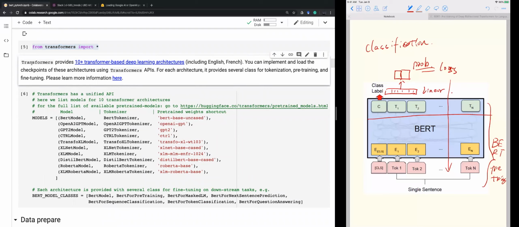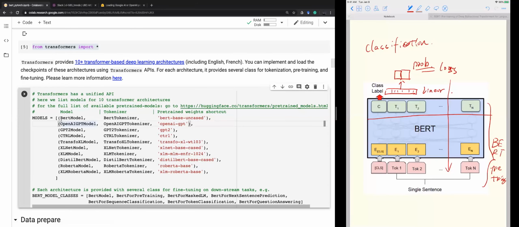Let's look at this part. The transformers library has 10-plus transformer-based deep learning architectures. You can see some of them are BERT, OpenAI GPT, GPT-2, Transformer-XL, XLNet, RoBERTa, and DistilBERT. So there are a lot of different types of architecture based on the transformer architecture.